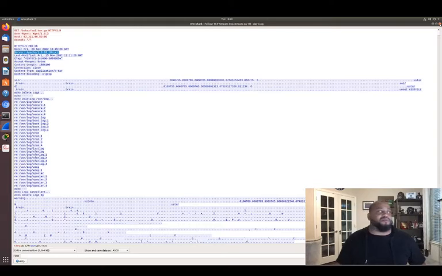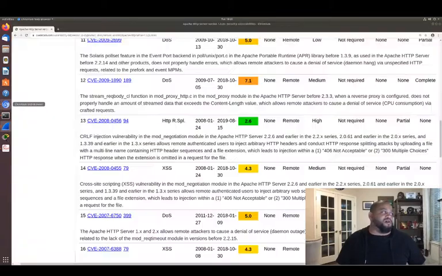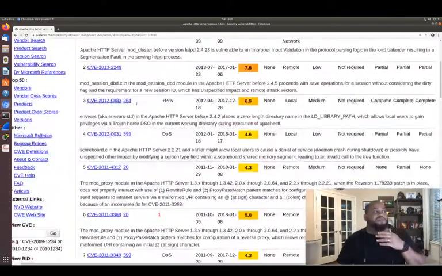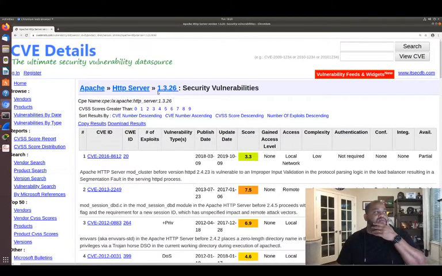So banner grabbing is important because this is how vulnerability scanners work for the most part. The banner grab here will tell you that this server is running Apache 1.3.26. I did a very manual process where I went over to CVE Details. CVE Details for this, see this?